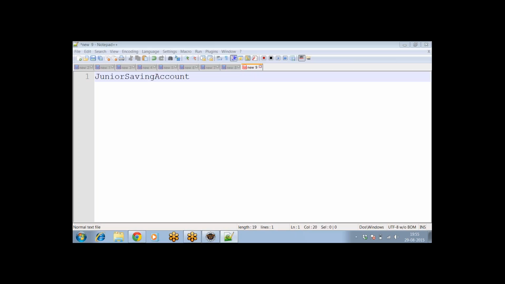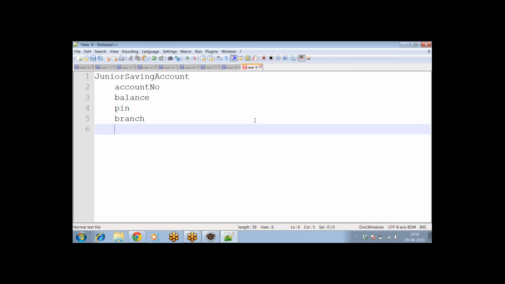So what are the properties and behaviors of this object? Account number, balance, yes, you'll have a PIN, let's say you'll have a branch code, everything. And especially you'll have a guardian for this account, because it's a kid's account.